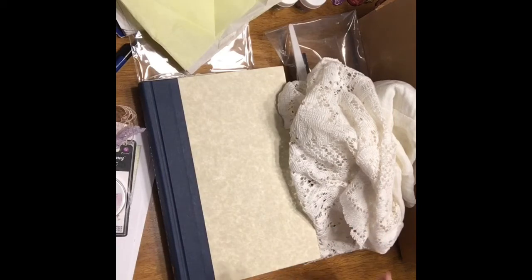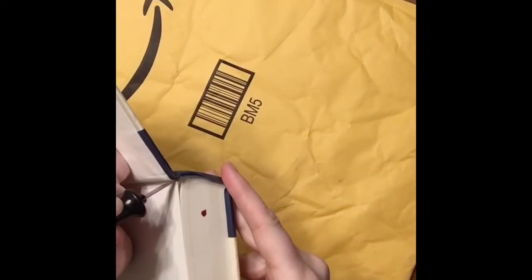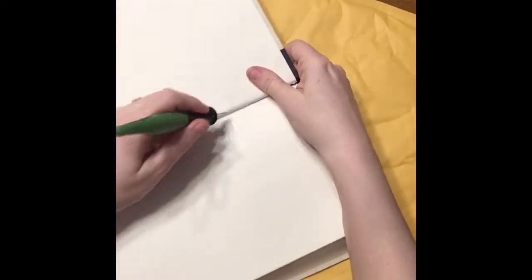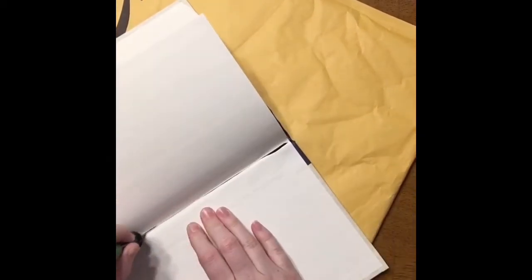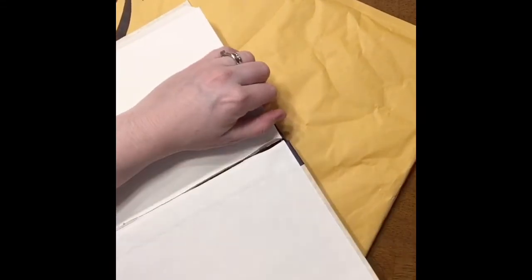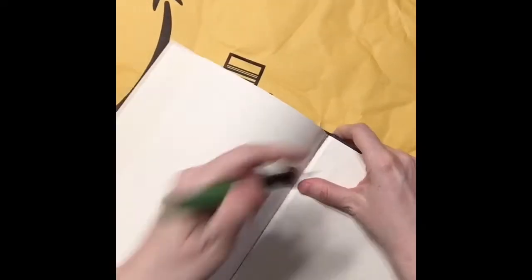So let's go ahead and dive into the tutorial. So the first thing that we're going to do on our book, we're going to take an X-Acto knife or craft knife. Or you could use scissors as well. I like to use my craft knife because it's got a really sharp point. And we want to start at the top. When you look at the top, you'll see where they have the paper that's glued to the back, and then it's part of the book itself. So we're just going to cut down the spine on both sides of that.